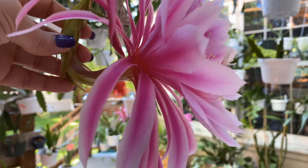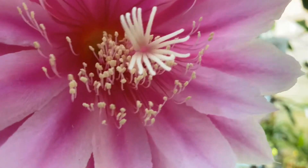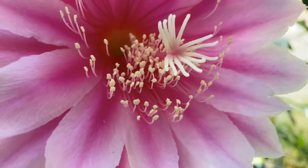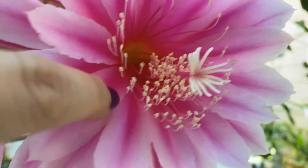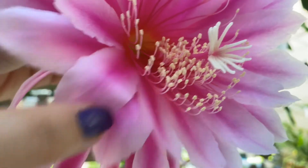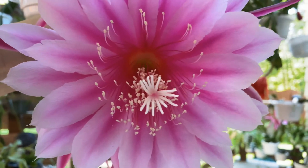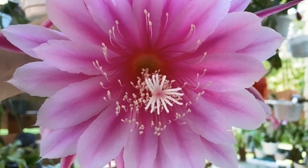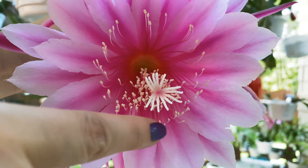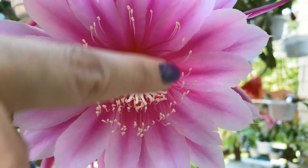It's got great form for a first time bloomer. The very inner inside is actually quite dark — that same kind of dark reddish fuchsia color. You can see the mid-striping on the petals, again that fuchsia color, and then the outer part of the petals is more of a white color. One of the striking things is those stamen — they are in a perfect circular form, actually circling the flower with just a little bit more hanging down, making a perfect circle.